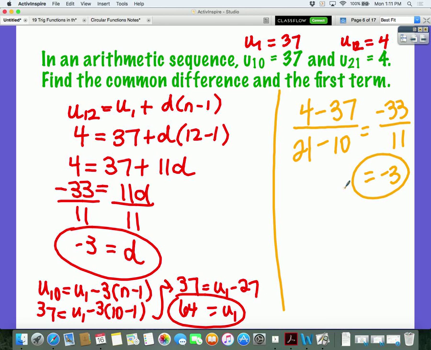You have to make sure that the term and its place line up. So if you put your 21st term first, you have to make sure 21 is first. Alright? So, easy peasy. It would have to be the term on top and then its place on the bottom. Oh, you mean like 37 goes first? Yes, it would work. If you put 37 first, we just have to put 10 first, and this will subtract.